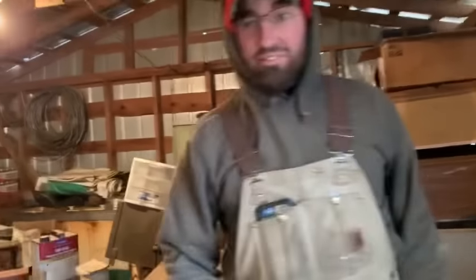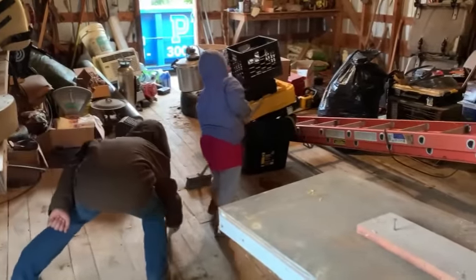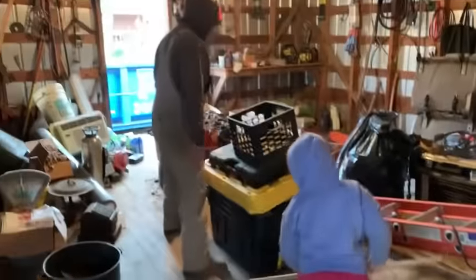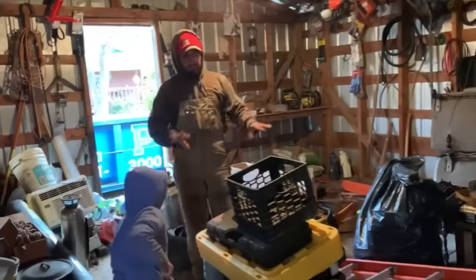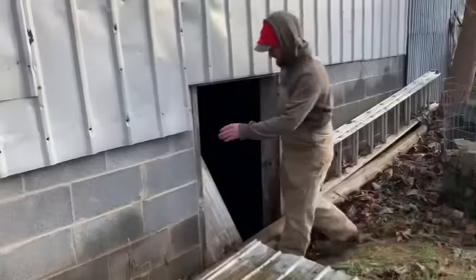I bet if you stand back here now, it may pick up how sagging that floor is. I don't know. It still may not. Yeah, you really can't tell. Right behind where Maggie's standing is a really low spot. So we're going to go in there and look, because we're thinking something else may be broken that we didn't know. I knew there was a low spot here, but I didn't think it was as bad as it was. The underneath, right about in here, is where I was thinking the broken part of the cross members are. So we're going to go under there and check it out, and we'll show y'all what kind of mess we've got to fix.